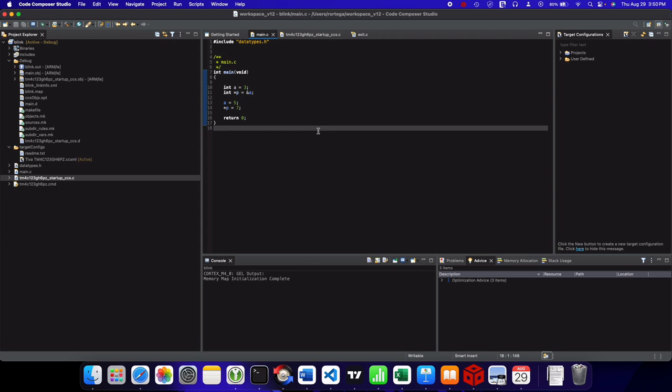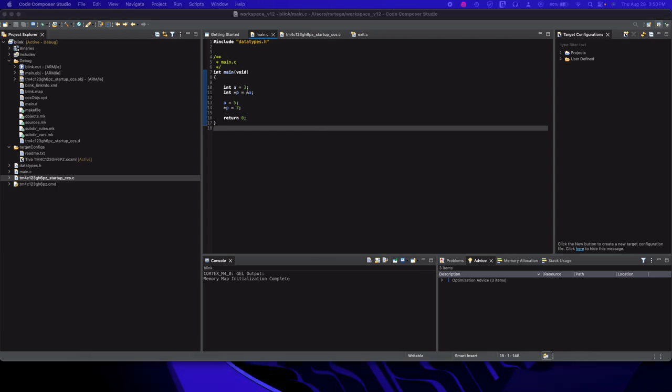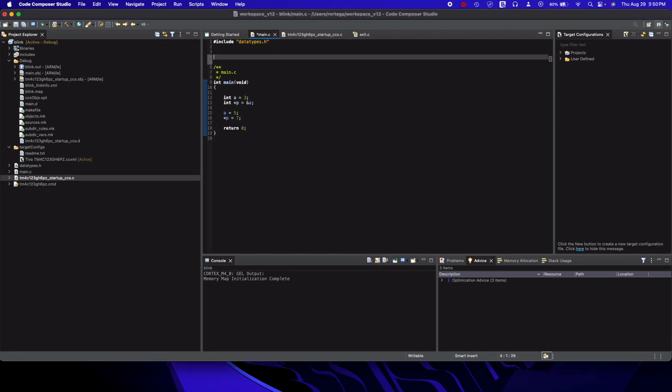Now, let's see how we can use pointers to modify a register. In order to do that, I'm going to define SYSCTL, and what I'm going to do here is grab the address.